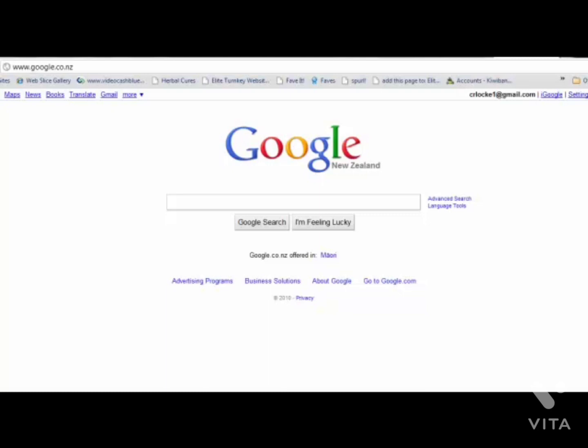And then you want to go and search for free PLR articles or find other free content out there to turn into your PowerPoints for your videos. And then you want to make your PowerPoint presentations using either Microsoft PowerPoint or OpenOffice like we went through in the video beforehand. Then you want to upload your videos, and lastly you want to try and distribute your videos and maybe social bookmark them.